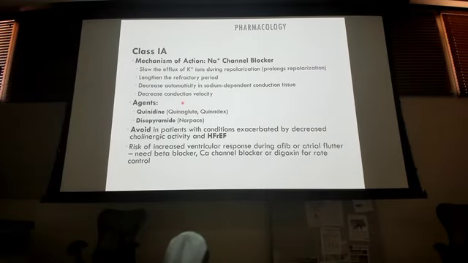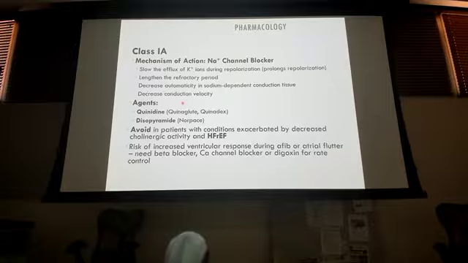So when you're looking at your 1A, this is your quarter pounder, right, that we had. There was another drug that used to be on the market. They removed it, so that's why the P is not there, to help you more. But your quinidine and your disopyramide, when we're looking at this, mechanism of action, sodium channel blocker, and then here, making sure that if our patient has HFrEF, we're going to try to avoid using this medication because this is going to further slow things down for our patient, okay? And we don't want to exacerbate them anymore and potentially push them to where they're having acute decompensated heart failure, okay? So make sure that you're looking at this when we're talking about HFrEF because a lot of our patients who have HFrEF will likely have this medication on board.